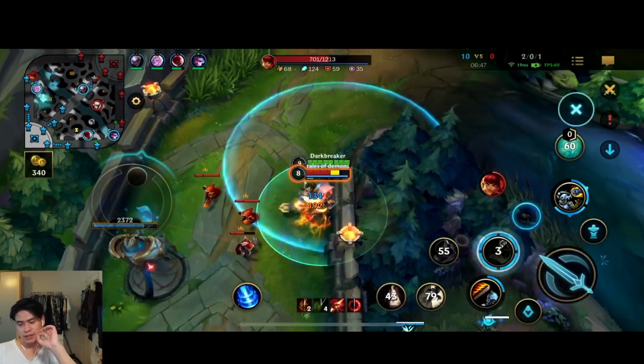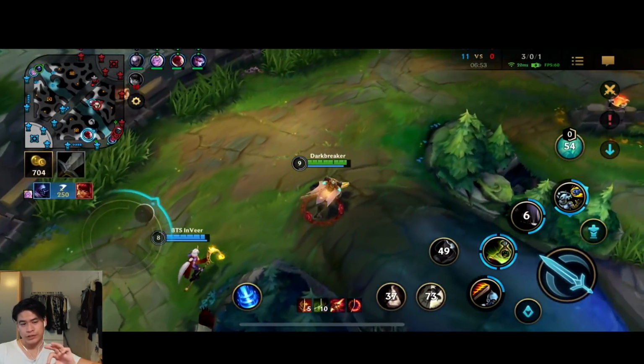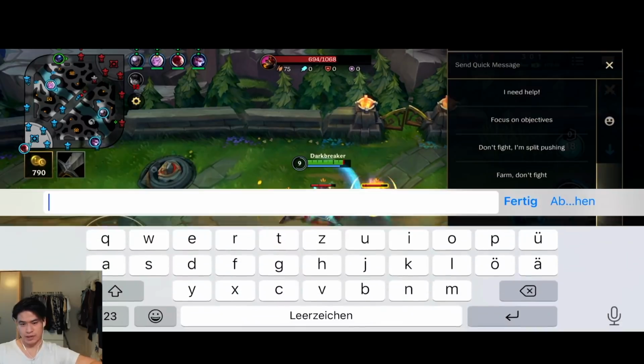Like Jax works the best in compositions where they are all physical damage. They are all physical damage and they are all melee. That way you don't get kited in team fights and you just run them down.